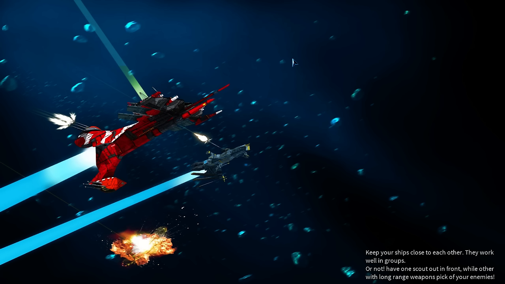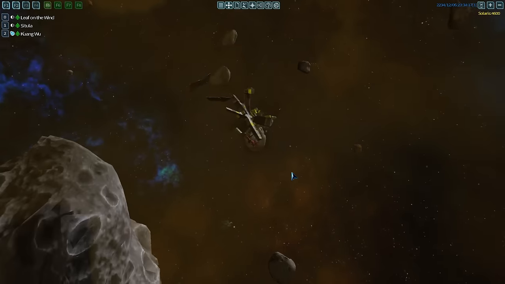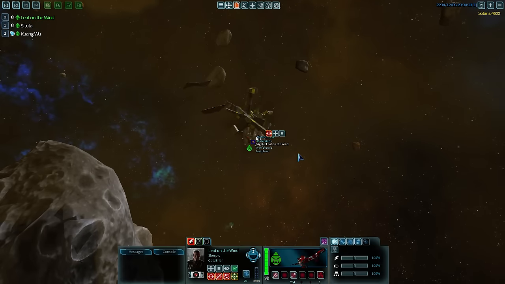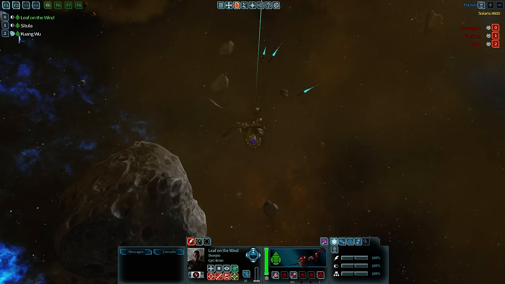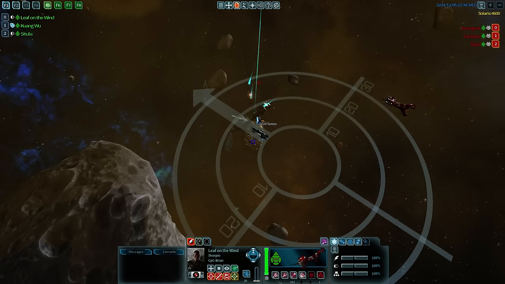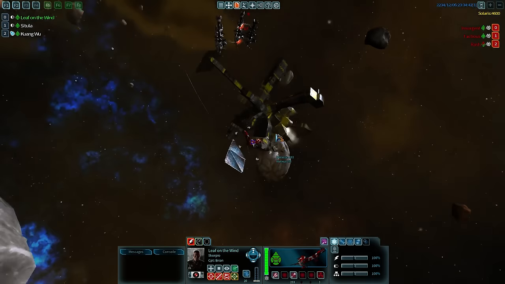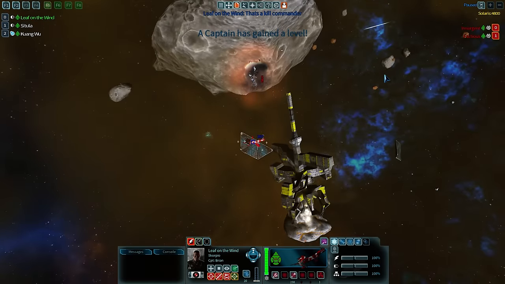Come on. Oh my goodness. Okay, are you still stuck? Or can you move? Let's see. Engaging engines. Oh my god. What? Whoa, hang on a second. Really? How'd that happen? Okay, fun. Taking damage, Commander. Yeah, I know, because you can't move. Okay. Well, good. Captain has gained a level.